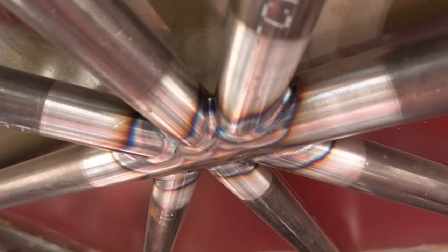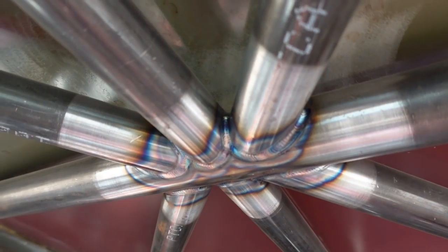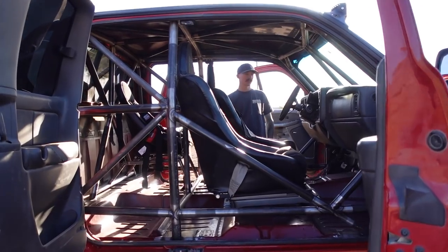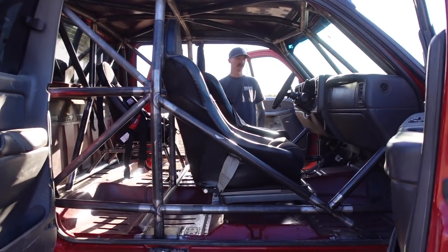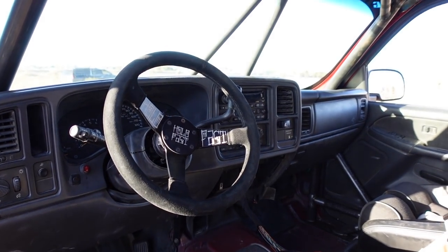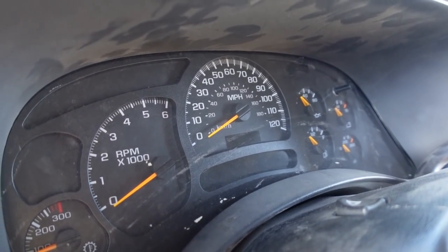Tell me about this cage again. So this is a TE Designs cage. Okay, just to confirm. Looks solid, man. These guys look like they know what they're doing. It was very challenging to get the dash back in, but we got the stock dash back in. I just love the look of the stock dash. Likewise, man.